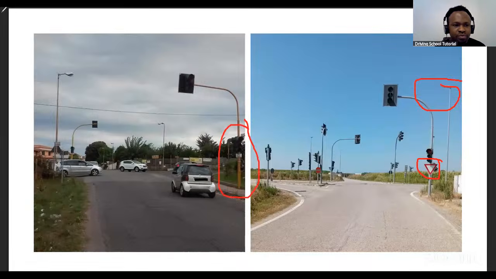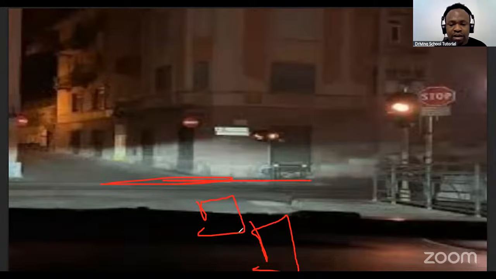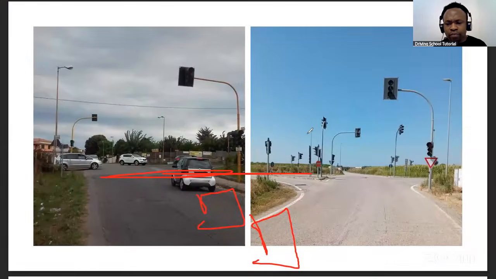So in the case of this first image here, it means that when the traffic light is not working, Mr. Frank, if you are coming from this road, make sure you stop before you engage this junction. And if I stop, what am I going to do? I will stop and give right of way to vehicles that are coming from my left and my right. You understand? Then, because the traffic light is not working, what if I'm coming from this road here?